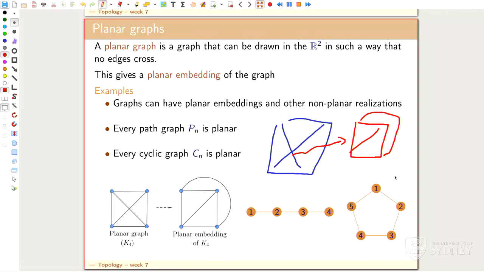Okay. So if I ask, is this abstract graph planar? The answer is yes, because you could draw it like this. And there are two more planar graphs. Every path graph is planar. You just draw it as a line. You don't need to do that, right? Do it for this one as well. You could, if you want, draw the path graph like this. Still the same graph, just completely weirdly rearranged.